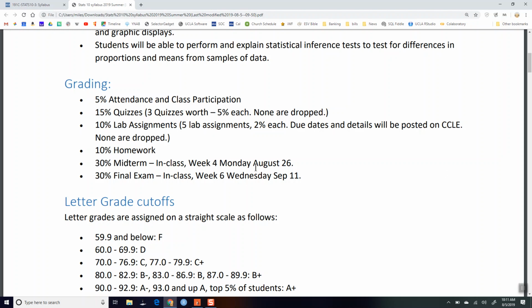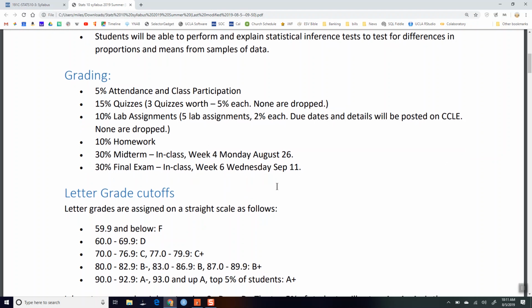Those will be in class on these days. Make sure you come to class. It's summer session, so you really should not miss class at all. During regular school, you shouldn't miss class either, but during summer it's really important because there's only 6 weeks and only 2 sessions per week. So we've got 12 sessions, and if 2 of those are taken up by tests, we really only have 10 days of lecture. That's basically an entire week per lecture. So if you miss one, it's not a good thing. Make sure you come to class on the days of the midterm and final, okay?